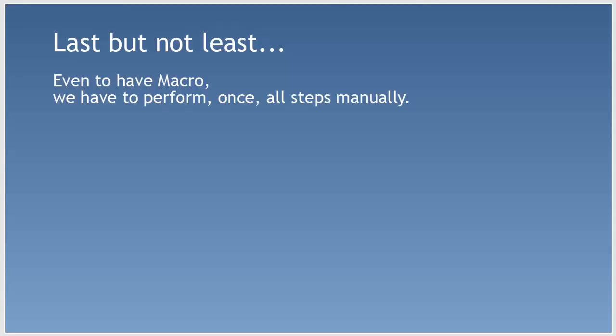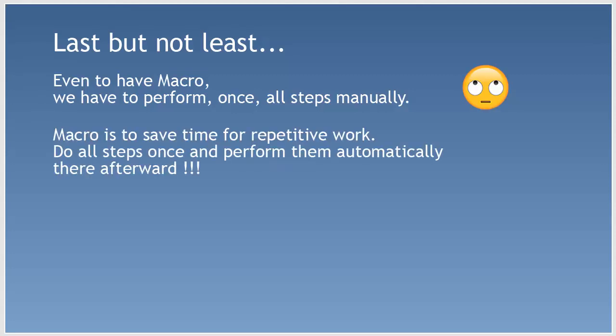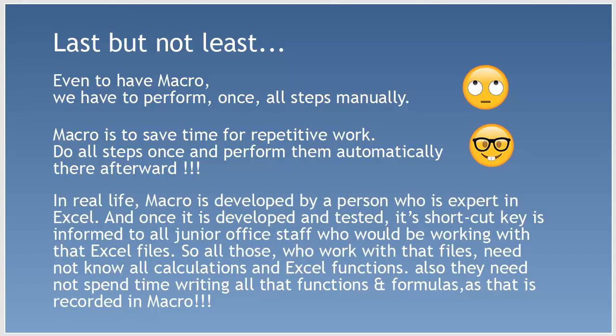Even to have a macro, we have to perform all steps manually at least once. A macro is to save time for repetitive work. Do all steps once and perform them automatically thereafter. In real life, a macro is developed by a person who is an expert in Excel. And once it is developed and tested, its shortcut key is informed to all junior office staff who would be working with those Excel files. So all those who work with those files need not know all the calculations and Excel functions. Also they need not spend time writing all those functions and formulas, as that is recorded in the macro.